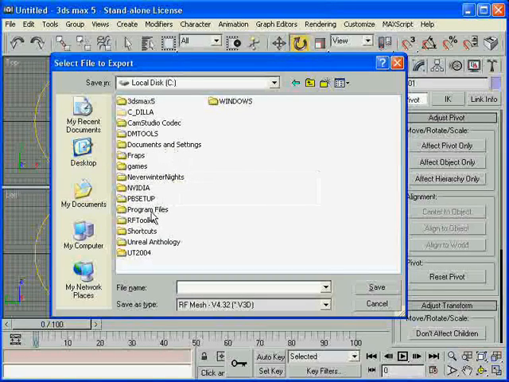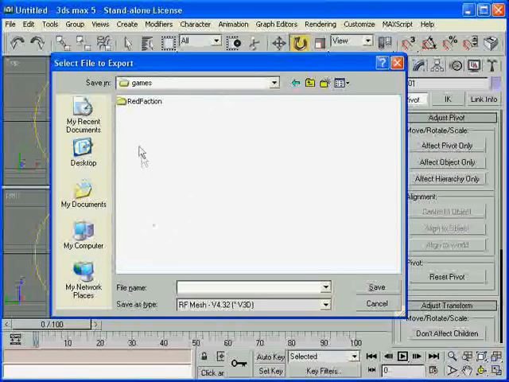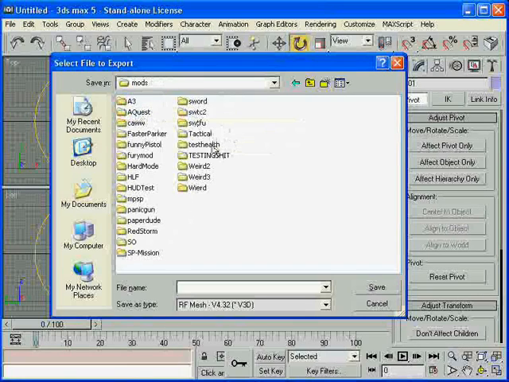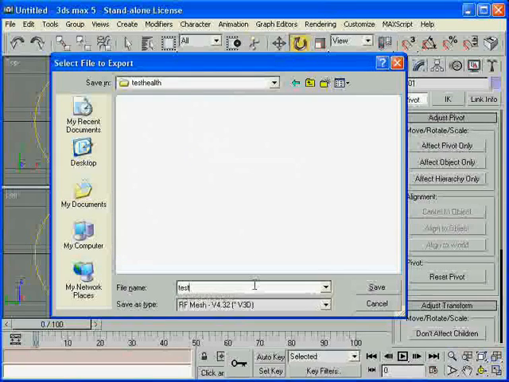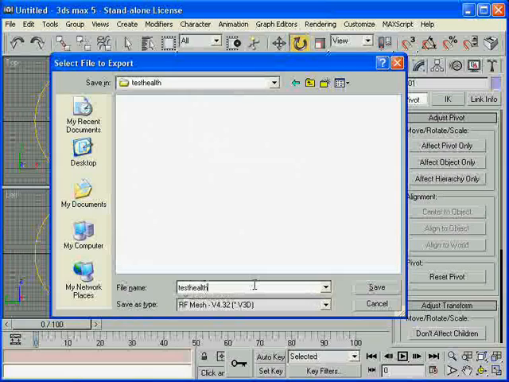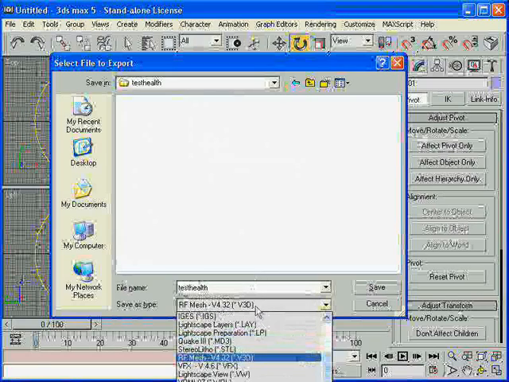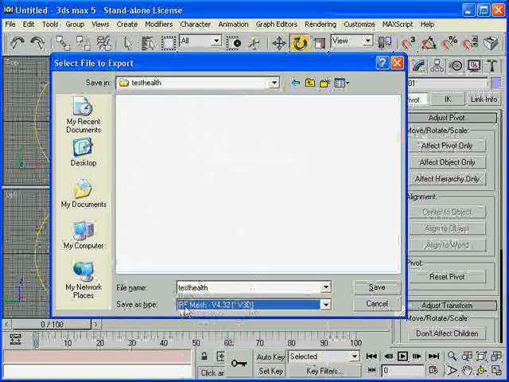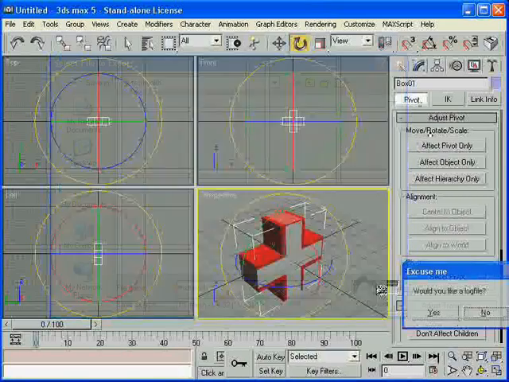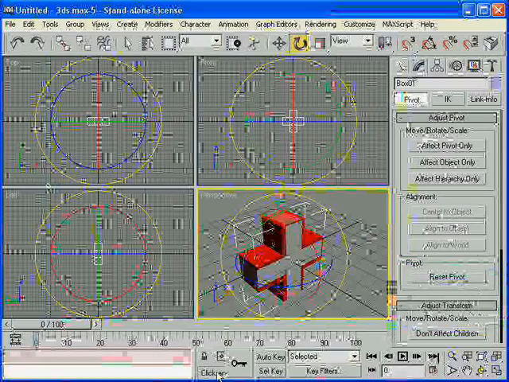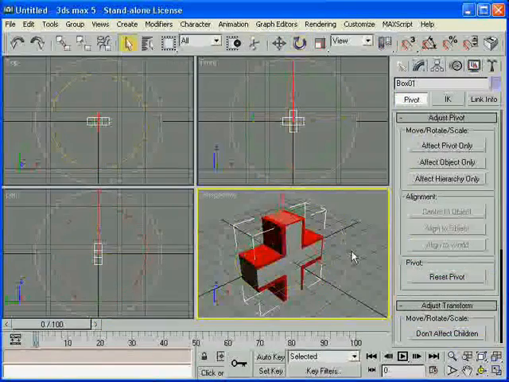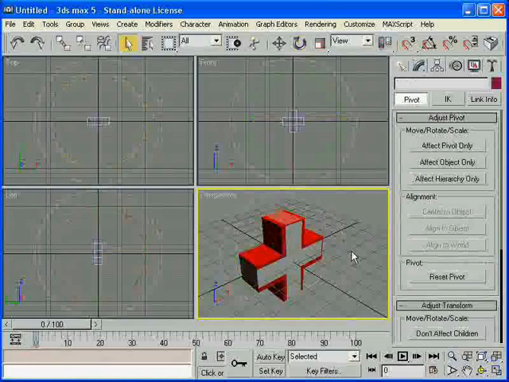Program Files will also not work. We could export directly to the Red Faction directory. This will work. There's no spaces here, no spaces here. You can go right here. This is where we want to be. Let's create a test health, and make sure we pick the Red Faction mesh plugin. Want to save. No log file unless you really want some useless information in a notepad file. And I think that's it. We're done in 3ds Max for now.